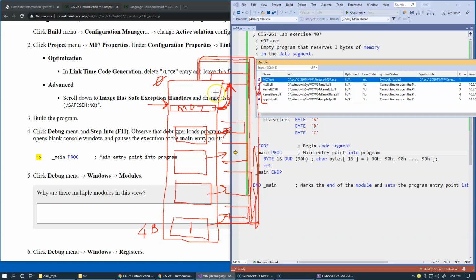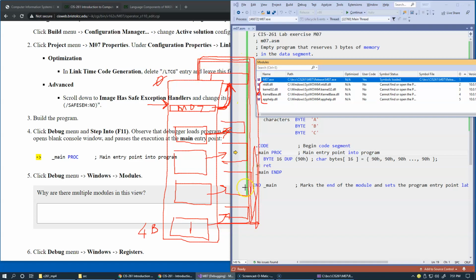Again, this box is our virtual memory, which we can see if we switch to disassembly view, and you can see all the addresses that we have in that disassembly view. These addresses, counting from 0 to 4 billion, are virtual memory space.